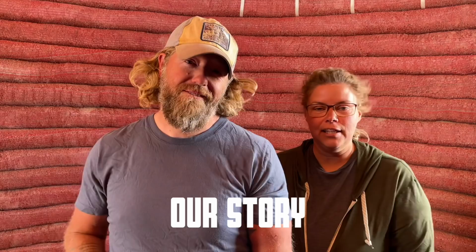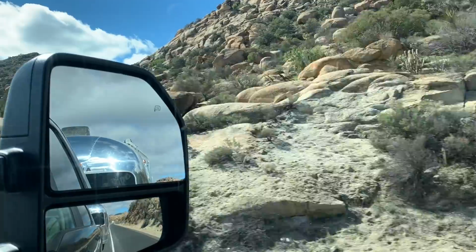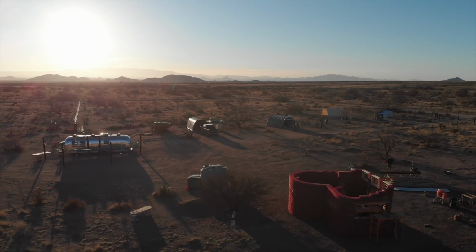So let's start from the beginning. We're a family of 6. We do have 4 children. We are still living in our renovated Airstream after 5 years of traveling in it full time, all over the country, everywhere. Traveling had us fall in love with off-grid living, and that is why we bought this property out here in Cochise County, Arizona. Part of that reason too is the owner-builder opt-out, which lets us build unique buildings like this Hyperadobe Solar Shed with minimal permits and inspections, but also because it allows us to live in our Airstream while we build this and eventually our house.